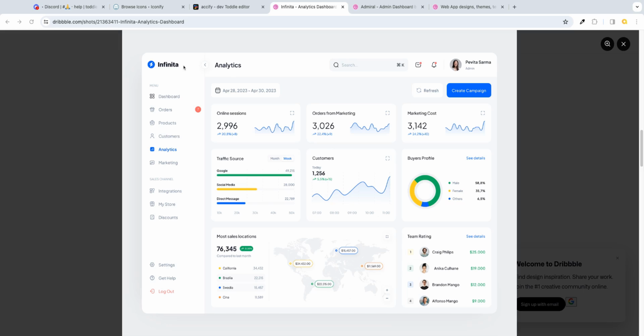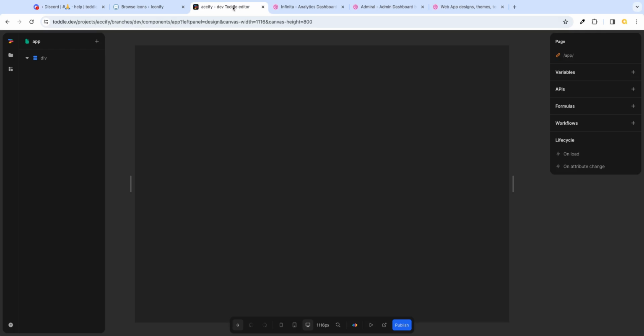So let's get started on this one. Because these are the left and then the right, that means that whichever is going to contain this, i.e. the page, is going to have to be what we call a row container. And again, we're using Flexbox to do this. So let's look at that in Toddle.